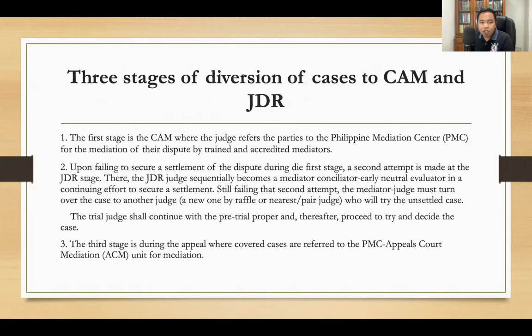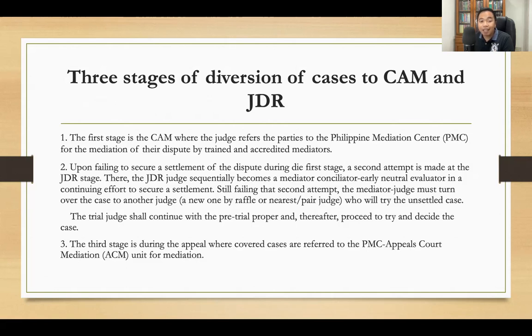Now, there are three stages of diversion of cases to court annex mediation and judicial dispute resolution. The first stage is where the judge refers the parties to the Philippine Mediation Center for mediation of their dispute by trained and accredited mediators. Now, if there was a failure to amicably settle the matters as between the parties, then the case will be referred to JDR, Judicial Dispute Resolution.